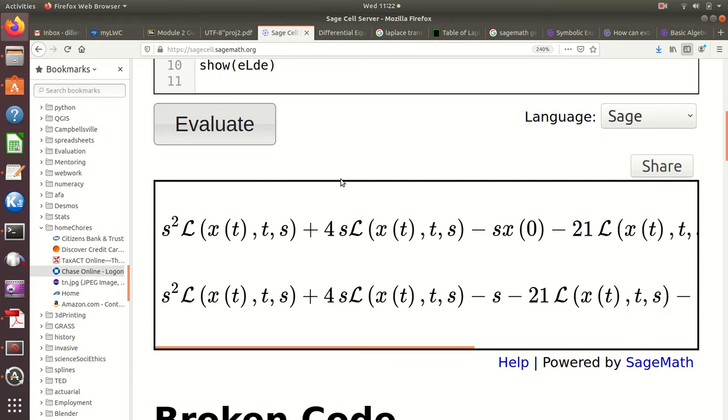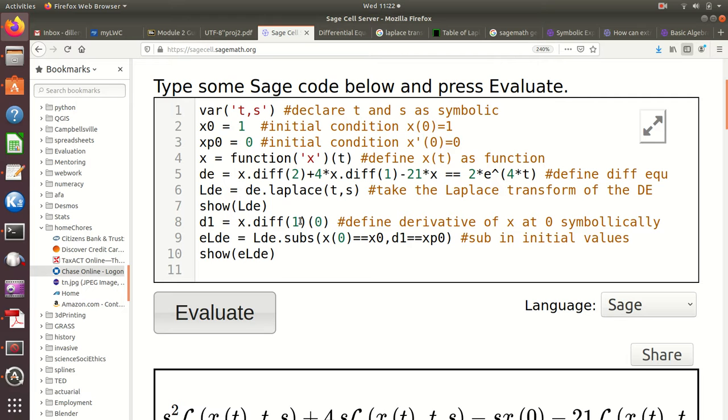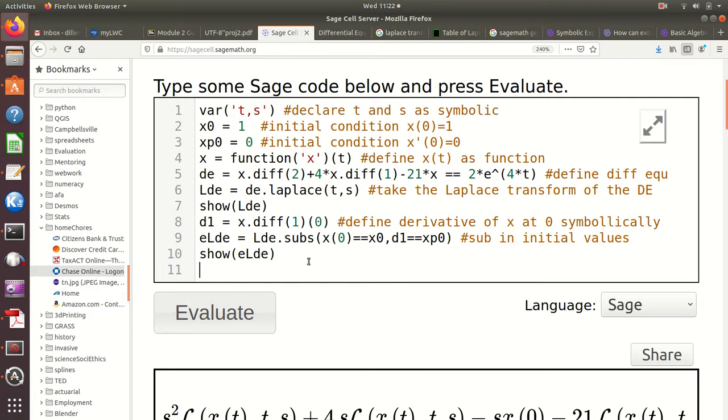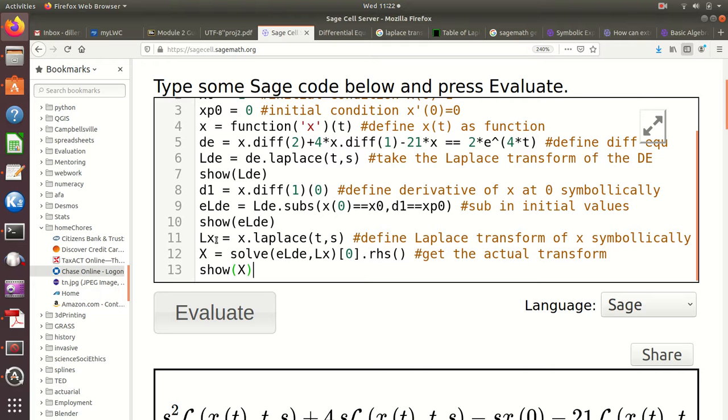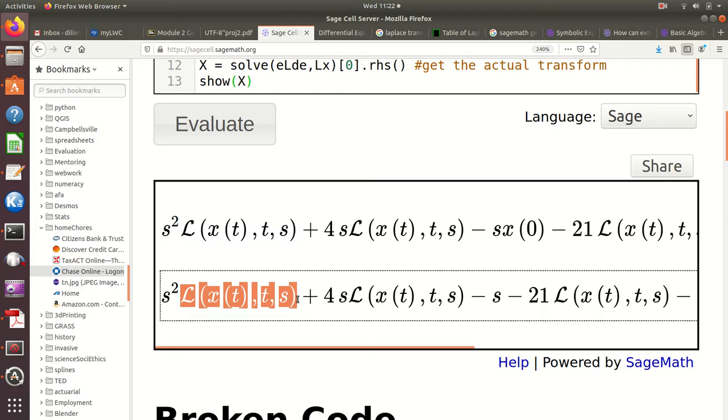And you could rewrite all this and set up new Sage things that solve equations and so forth, but we're a lot less likely to make an error if we never write stuff down ourselves. And so let's do that same sort of thing again that I just did, in that what I want to do is define that Laplace transform of x, because I need to solve for that whole thing.